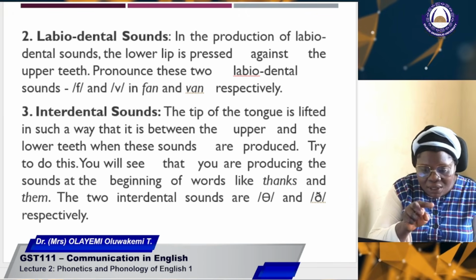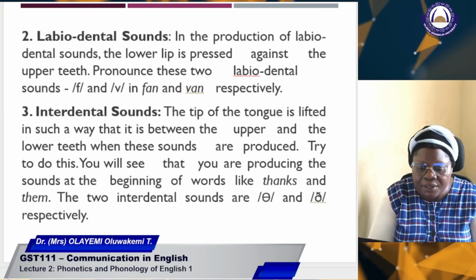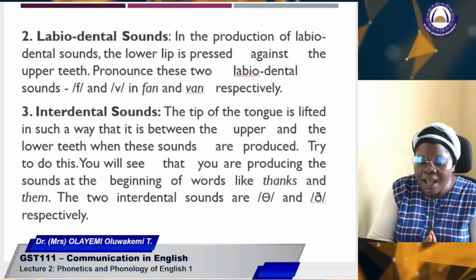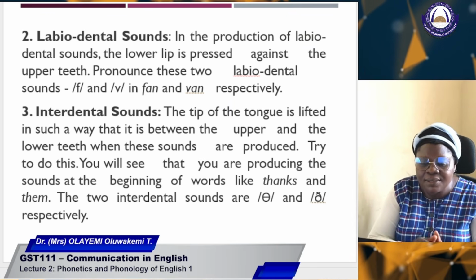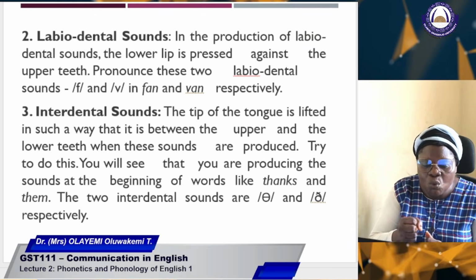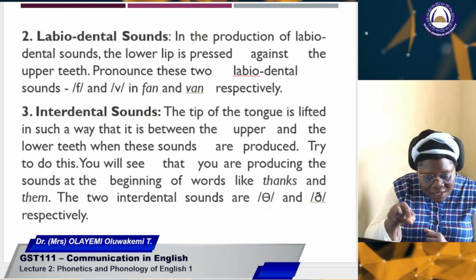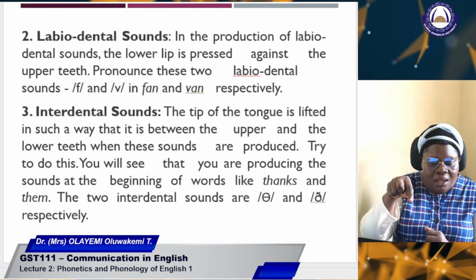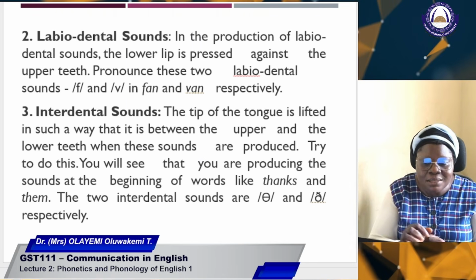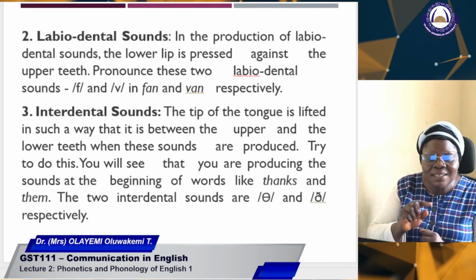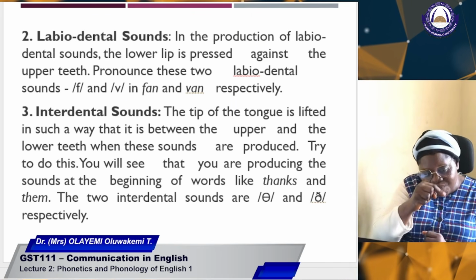You can see it, that's the one that is like the theta, and the other sound. The one you have in thanks is a soft one. It is called the weak dental sound. Please take note of that. And that's the one that is like a circle and then a slash at the middle, like the theta symbol. And then we have the other one that is like a figure six turned. You know, this is figure six.